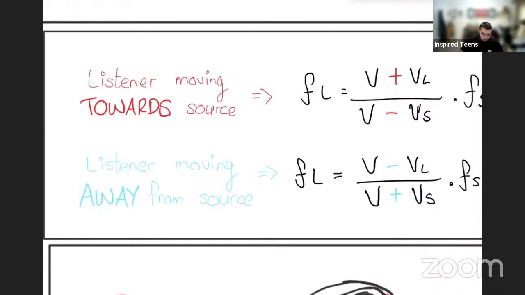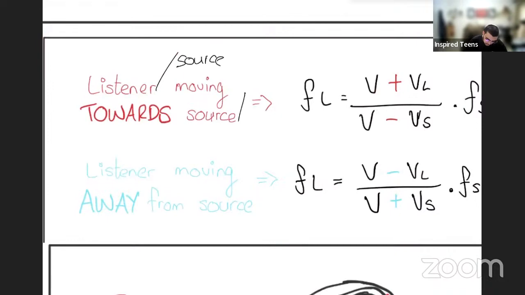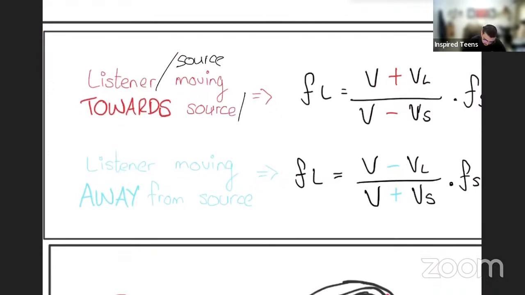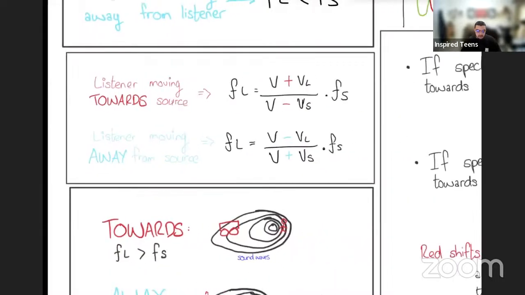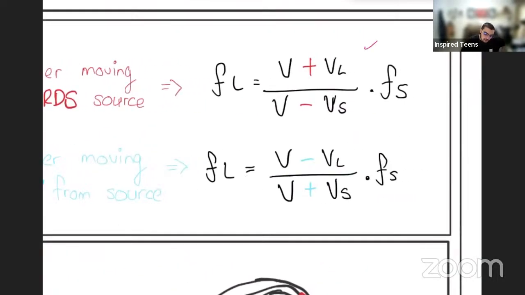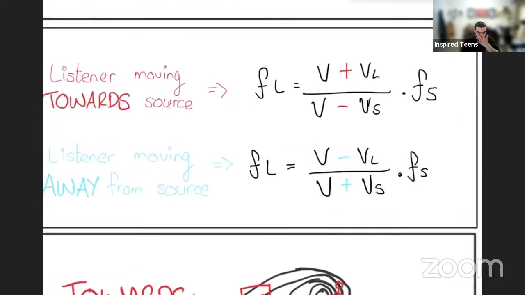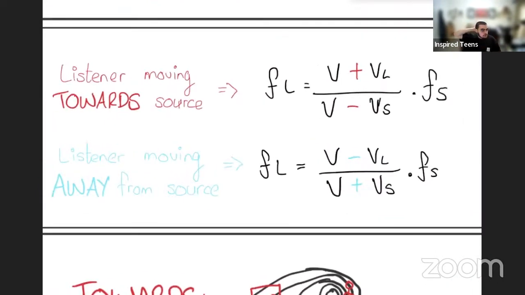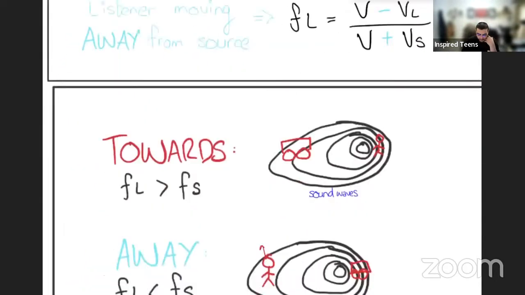As simple as that. Please remember these are all vice versa, meaning if the source is moving towards the listener, you just need to be able to detect some sort of towards motion. That's all. These are important. You need to write this out to get a mark for writing the correct formula, either plus or minus. The formula is given, but when it's towards, you need to put the plus on top and the minus at the bottom. When it's away, you need to have a minus on top and the plus at the bottom.